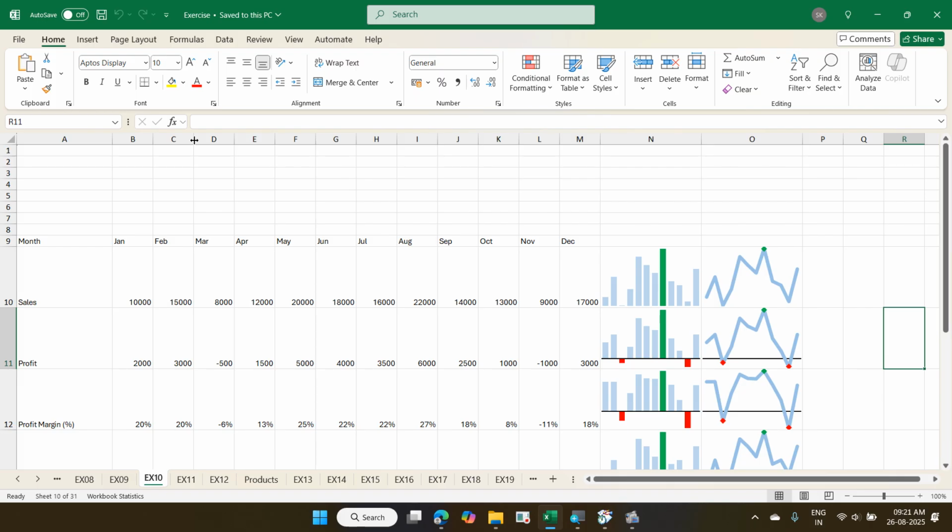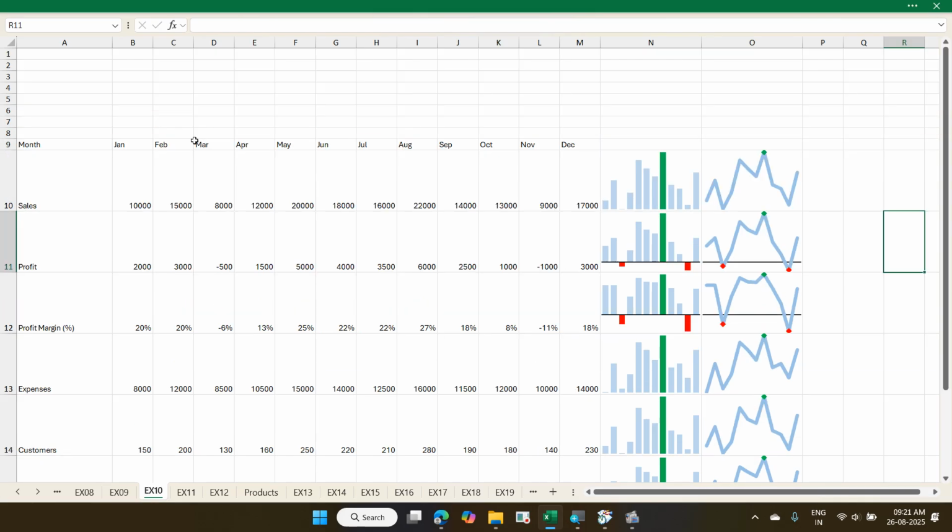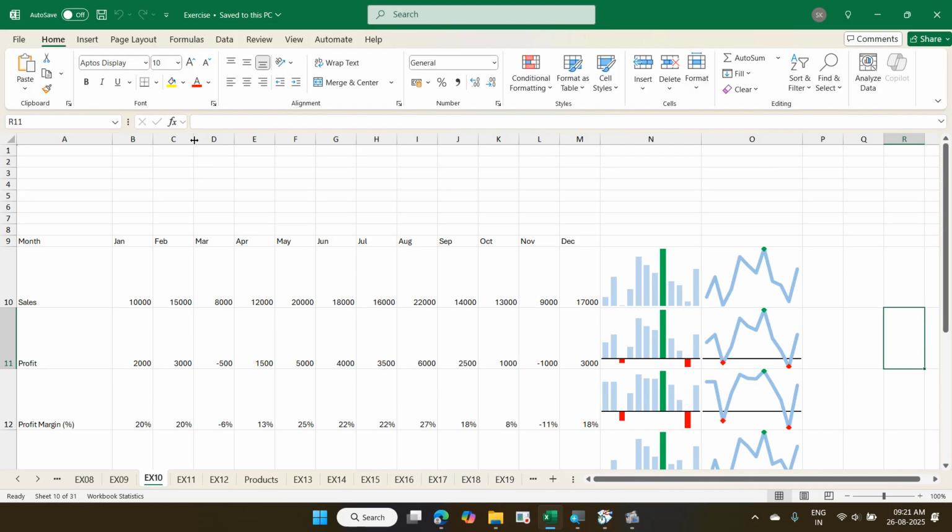How can I switch off that function key? Function Escape. Very good. There is one more key, Control Shift F1, which will hide everything, including the ribbon, so only the rows and columns will be visible. Control Shift F1. And this one is the name box, and this one is the formula bar. A, B, C, D are all columns. 1, 2, 3 are all rows. Where the rows and columns meet, we call it a cell.